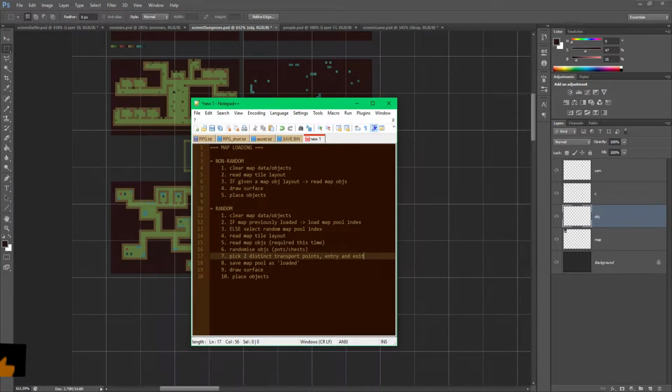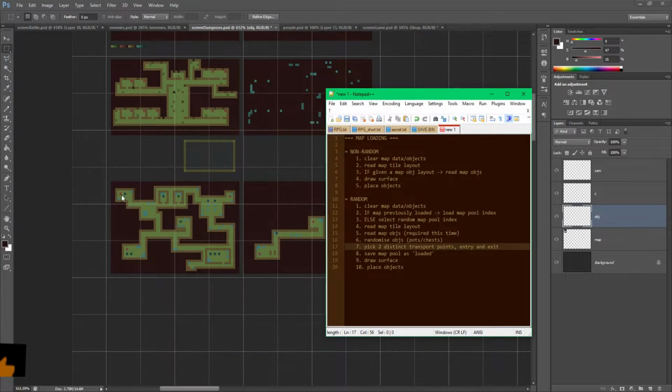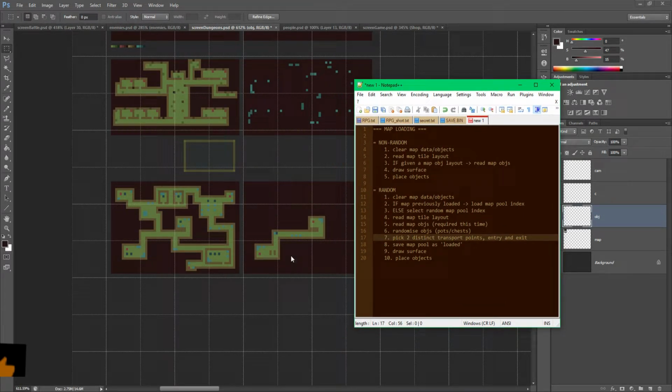And then of the transport points, which are these red ones, 1, 2, 3, 4 possibilities here, only 1, 2 here. There needs to be at least 2, because there needs to be an entry and an exit, but we associate one as the entry and one as the exit. That also implies currently that these random maps, they only have a previous and a next. They're linear progression maps. I can't have, like, say I've got keep 1, 2, 3, 4, 5. I can't have keep 3, go to sub keep something and then come back.